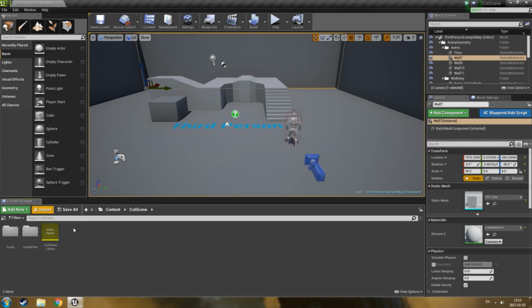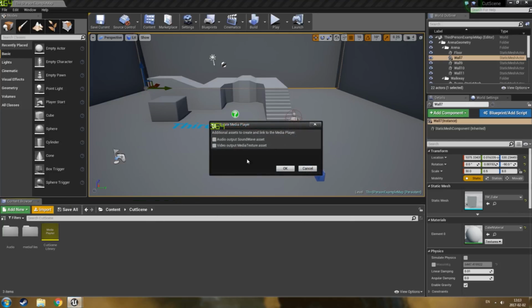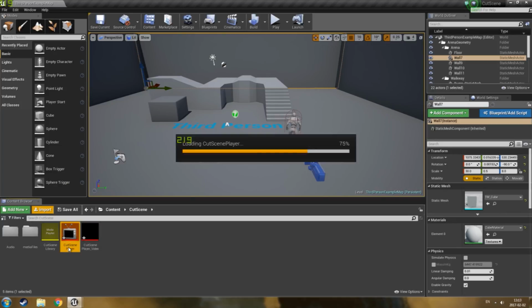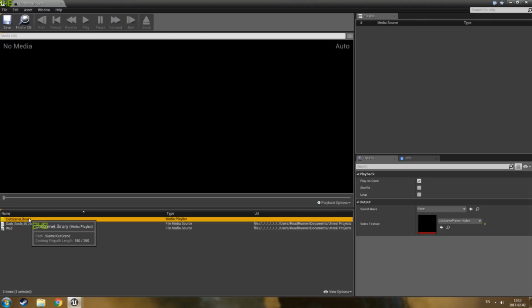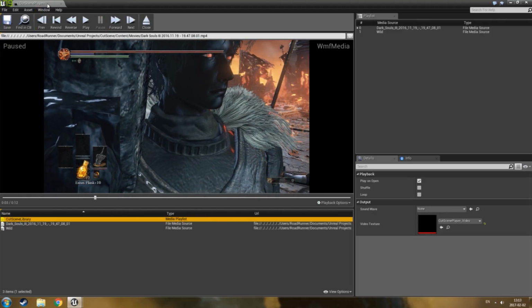Okay, next thing we're going to need, under media again, a media player. And we're not going to use the audio because I had some problems using it. You can try it and it actually works, but I had some problems, so I'm just going to do the video part and the audio separately. So check video, name it like you want. I'm going to name it Cutscene Media Player. Then open it up. And if you try to open something, just going to show with the music playing, everything's going to be fine. So just check loop right here, and that's going to be it for now.